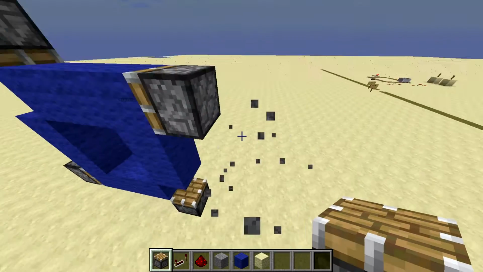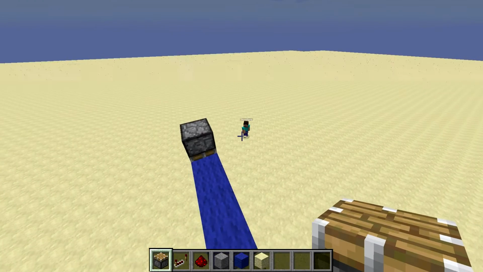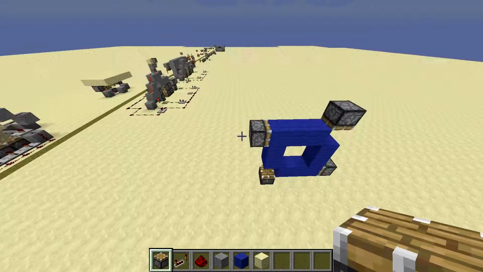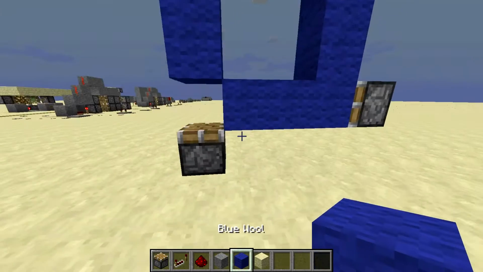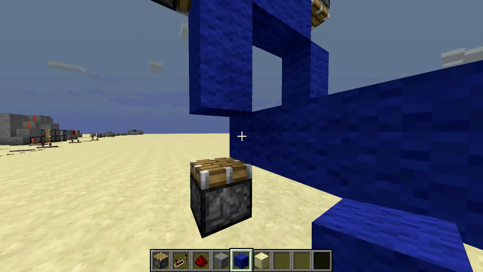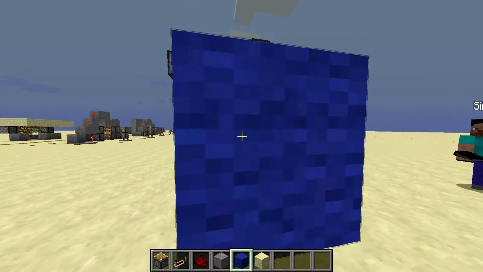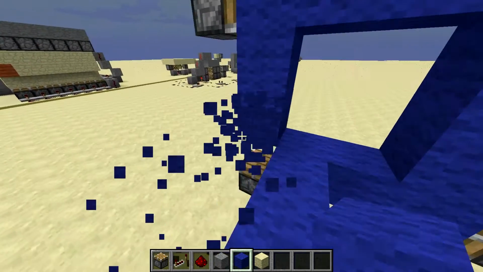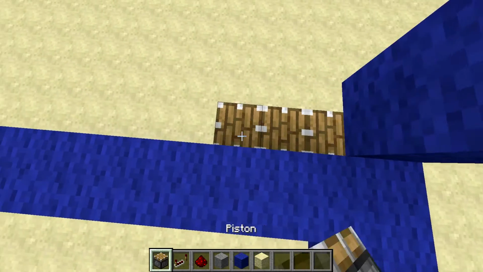So now, because we're going to be using a 7-segment display, we need 7 of these rings, one for each segment in the display. So I'm just going to copy this out. 1, 2, 3, 4. Like this. I've just got to bring this all the way out. Actually, it's probably easier if we do the pistons first.